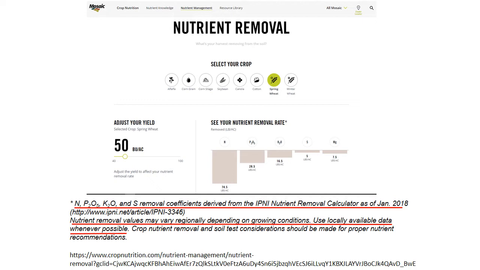Interestingly, they point out that the nutrient removal coefficients are derived from the IPNI nutrient removal calculator. They also say nutrient removal values may vary regionally depending on growing conditions, and the advice is to use locally available data whenever possible.